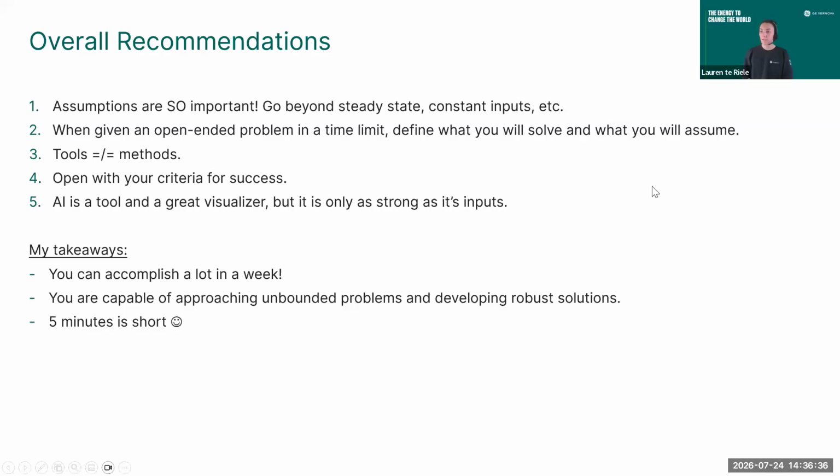The fourth one is open with your criteria for success. This is also just like a design review tip, right? As I said at the start, I gave you some explicit criteria, such as you need to use this mass flow, you need to reject this amount of energy. But there's other criteria that, of course, you had in your heads as you designed this. This needs to be relatively cheap. This needs to last a certain amount of time before it falls apart. This needs to not enrage the people of Gainesville.